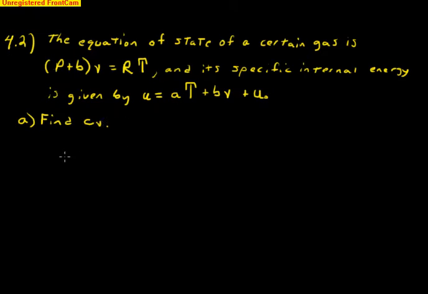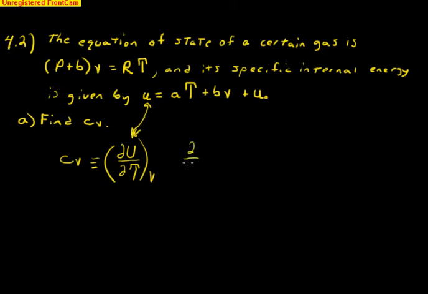Okay, by definition we know the specific heat capacity with constant volume is defined by the partial of the system's internal energy over the partial of temperature with, of course, the volume held constant. For a change in temperature, the system is going to change its internal energy by so much, and that's what this specific heat capacity is talking about to begin with. Well, luckily, they give us U, so this one's going to be easy.